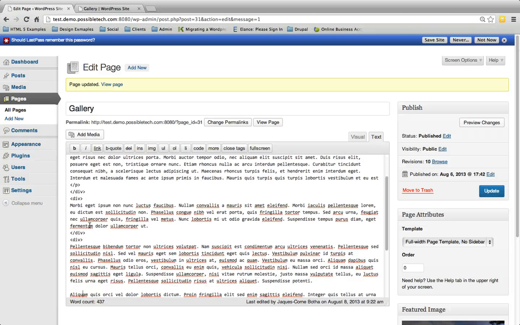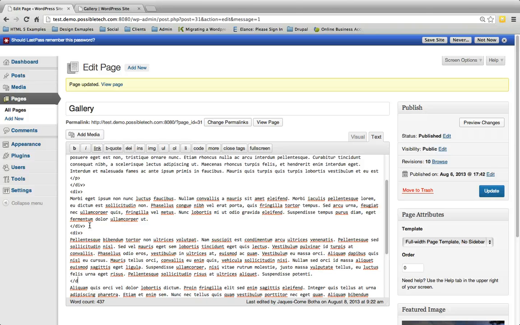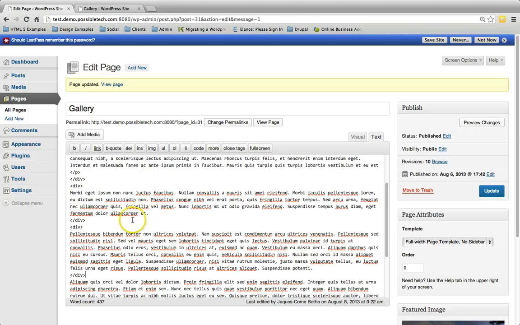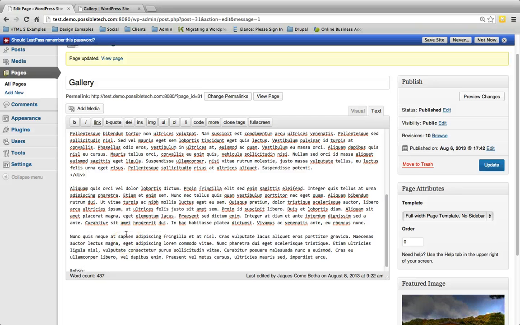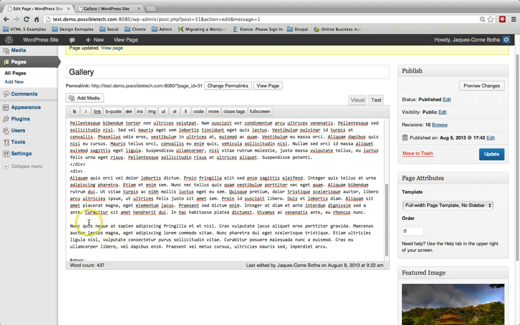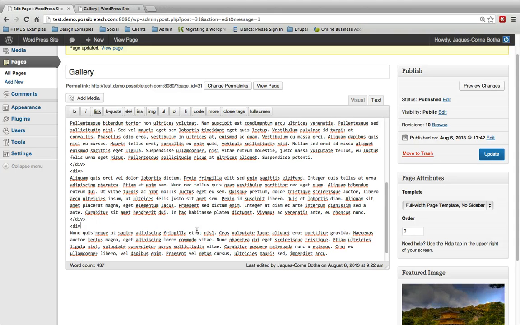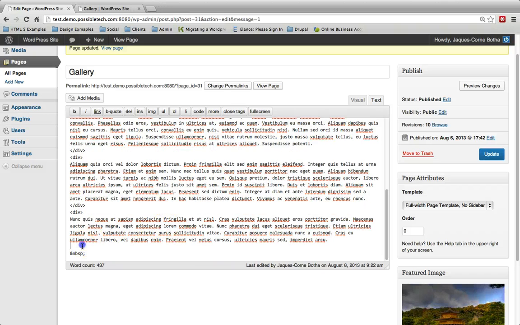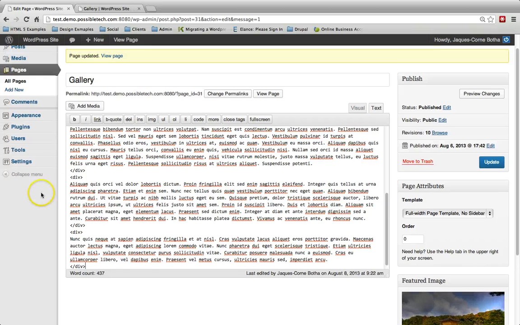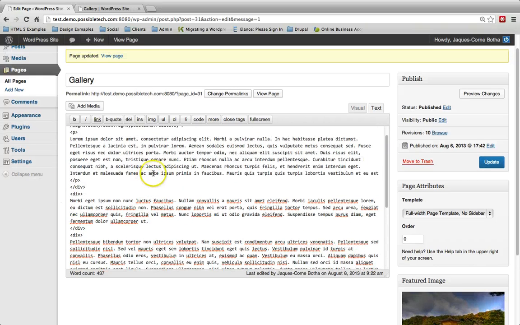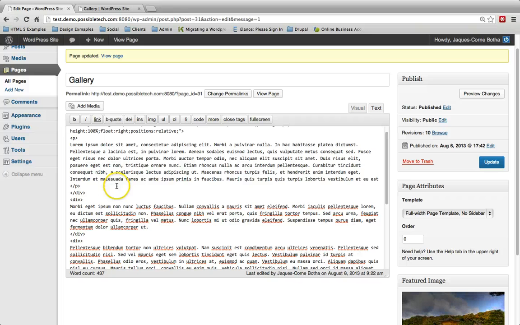Open a div, close a div, open a div, close a div, and do the same for the last one. That means that all our text is now currently inside of divs.